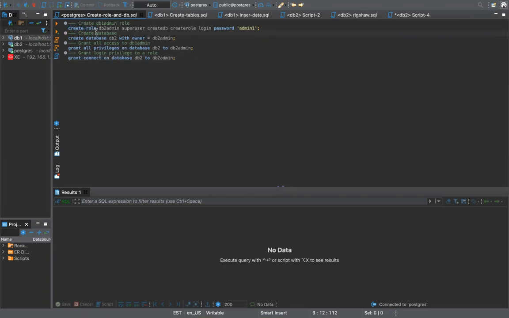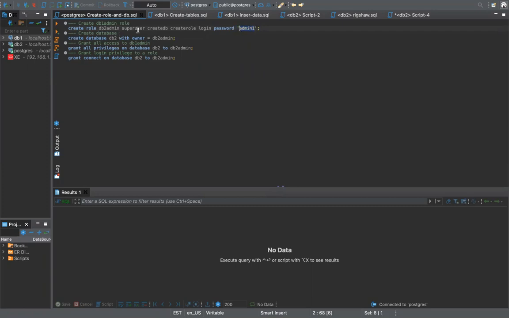First of all, before creating the database, we had to create the role. So the syntax was here: create role, and the role name was DB2 admin, and that role was a superuser. That role also has the privilege to create a database, the privilege to create a role, and a login, and the login password is this. In a database, when we say role, we mean user. A role is just a user account, and then the password is this one here.